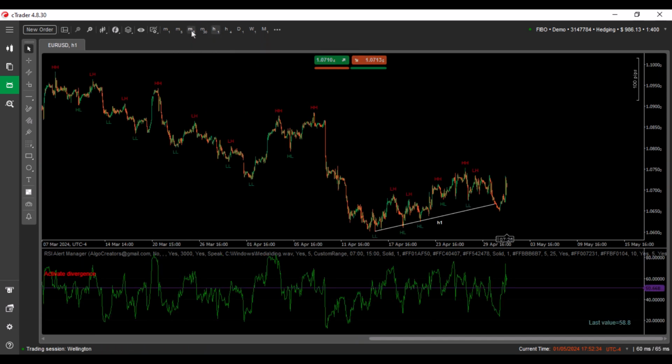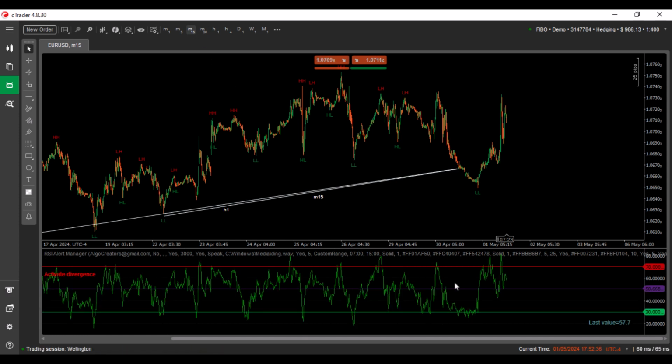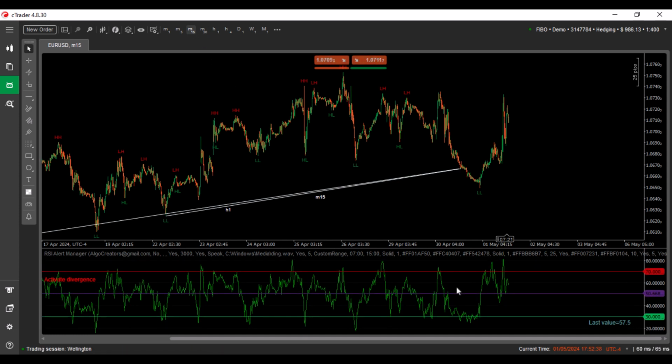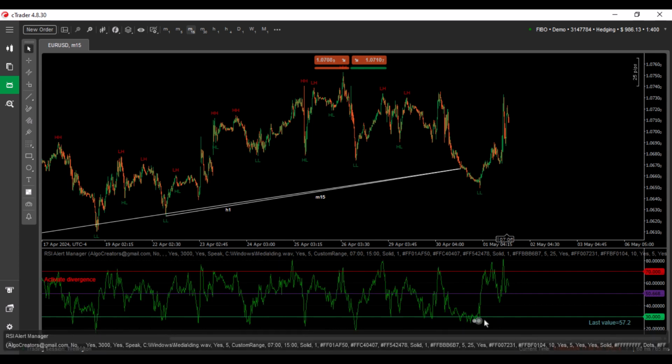Another very useful and important feature that the indicator offers you is that you can draw a trend line in the RSI, and if the trend line is broken by the RSI, it will give you a warning. To draw an alert trend line in the indicator, select Trend Line from the Tools menu and draw it in the indicator area.